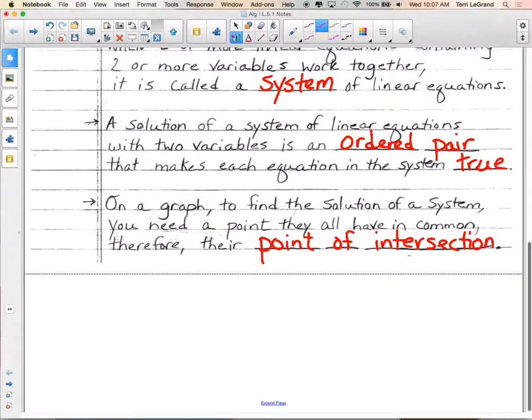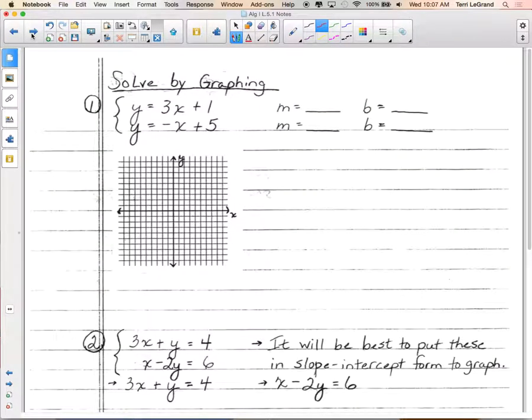Okay, so let's go to the back side and let's start solving. You can turn that graphing calculator off if it hasn't turned itself off, because we're going to graph manually now. We're going to solve this system, y equals 3x plus 1, y equals negative x plus 5. I'm so excited that this is the system of equations we get to solve by graphing, because they're in slope-intercept form, and it is so easy to pick out the slope and the y-intercept, I hardly have to think. Yes! Okay, graph those lines, you know how. And if you don't, oh my goodness, we're in trouble.